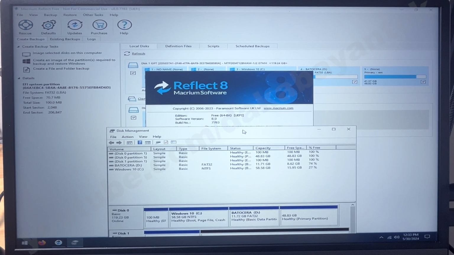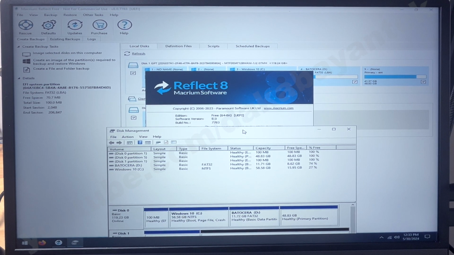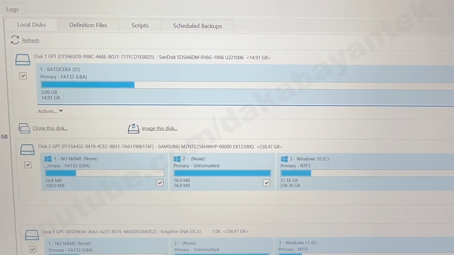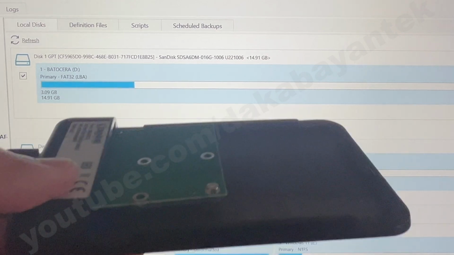After we do the installation, we're going to do the first scenario, which is copying a failed Windows drive or a failing Windows drive to another drive with the same storage capacity. This is the partition that I wanted to copy, and it's going to give you two options here. It's either clone this disk or image this disk. So clone this disk is you want to copy the original hard drive of this computer to a larger or even a smaller size capacity storage that you already plugged in externally. Or if there is another SATA port that you could plug inside. In my case, I'm using a mini PC, so my option is to put it on an external drive.